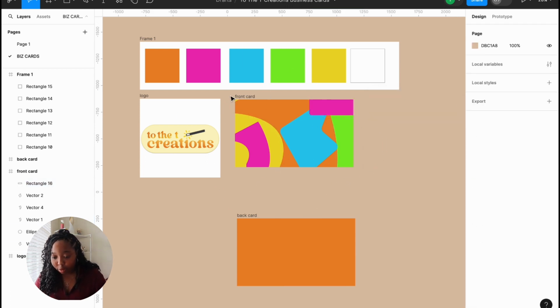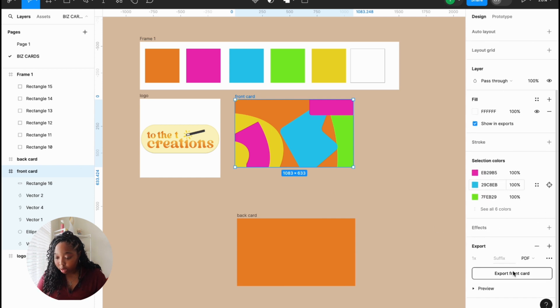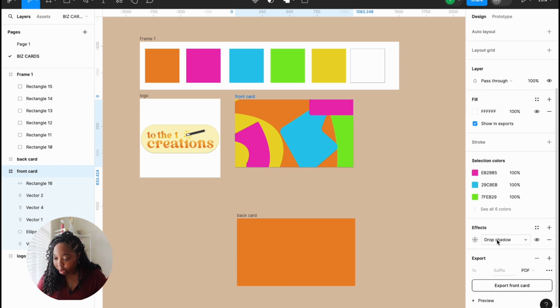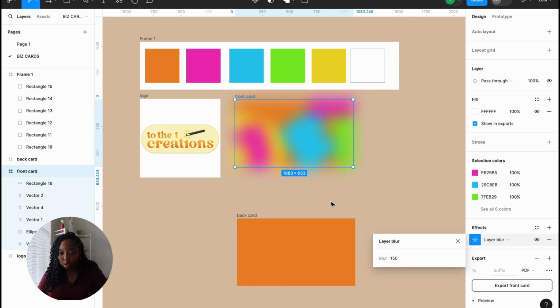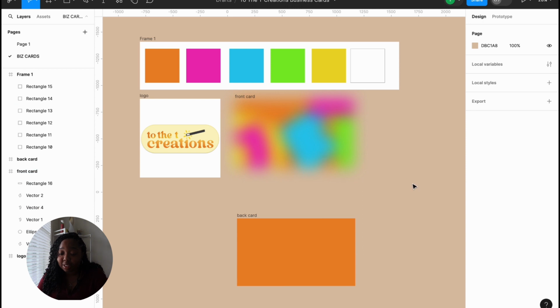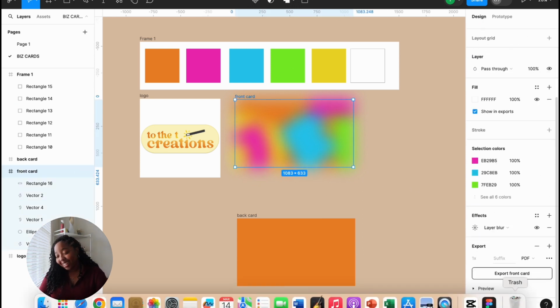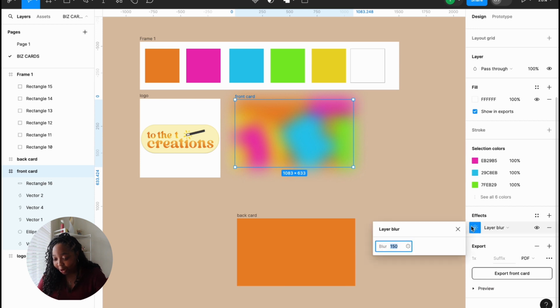Okay, and then what we're gonna do is take everything and layer blur that bad boy. Let's do one. That looks freaking ugly, I'll tell you that. That's so ugly. Okay, hold on.